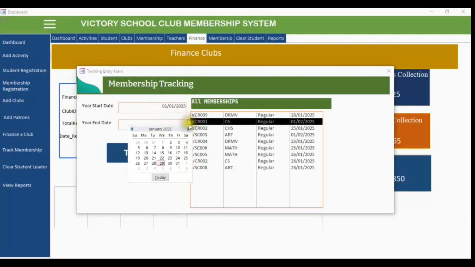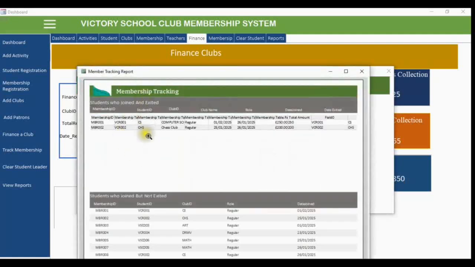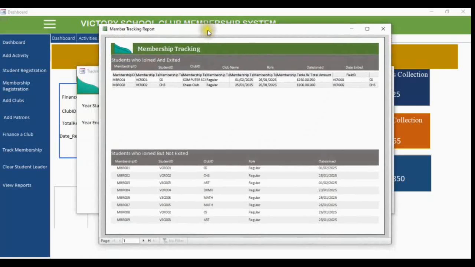Maybe saying ours started on 1st, then ended in October 30th. So if I click on track, I can view, as you can see here. Let me put it on screen. So here we have two reports. We have students who joined and exited.